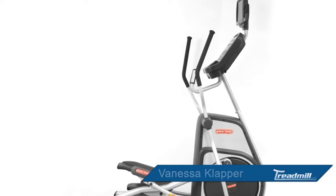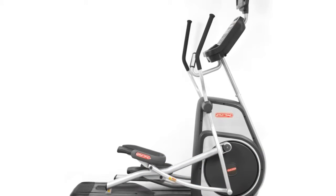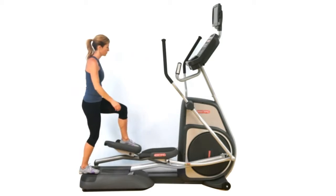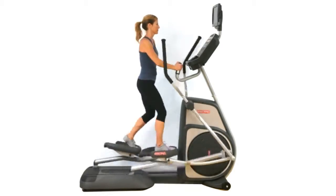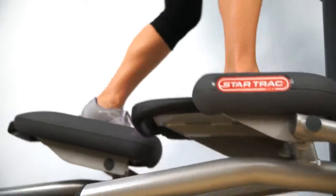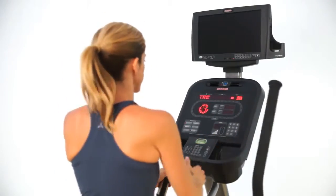At Star Trac, innovation has always pushed us, but now there's even more driving us. From the very beginning we've been driven by innovation and doing things differently. Our first treadmill was the result of looking at existing technology and seeing a better way. Every step since then has been towards finding solutions to people's needs and problems instead of just another product. The result has been more than a dozen unique patents and many of our innovations becoming industry standards.